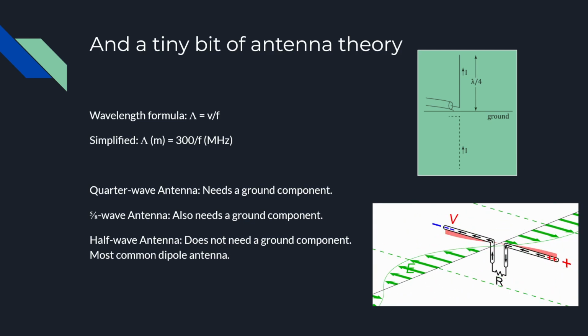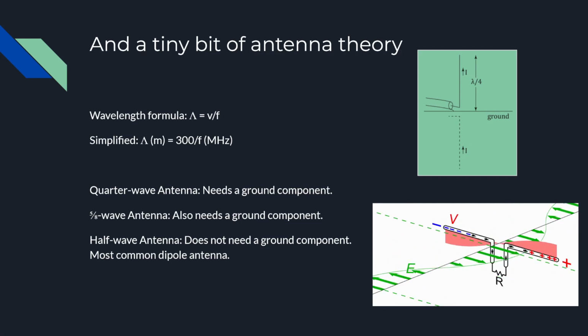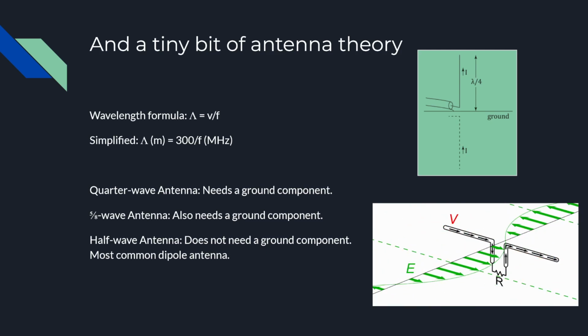The ground components are important, especially because a lot of SDR antennas that you're going to see will be quarter wave or 5/8 wave antennas. It's important that you have a ground component, which is just literally any metallic surface or hard solid surface that's, I would say, probably about 4 to 6 inches bigger than the base of the antenna, would probably be efficient.